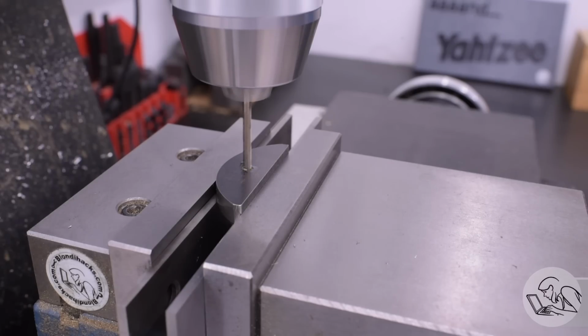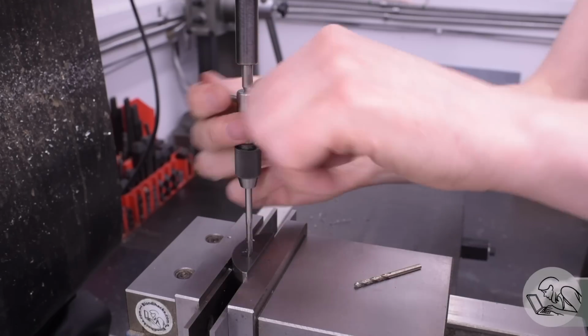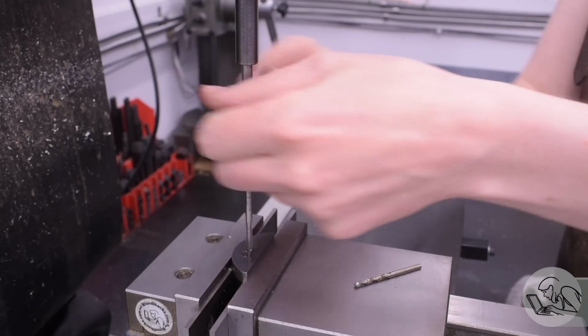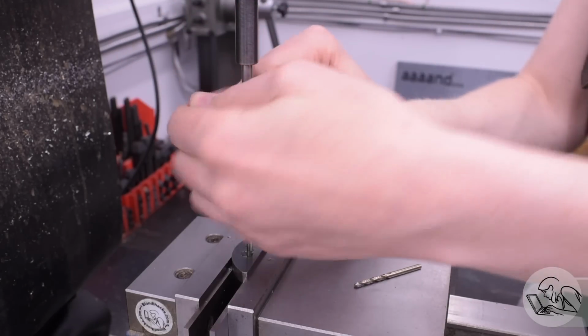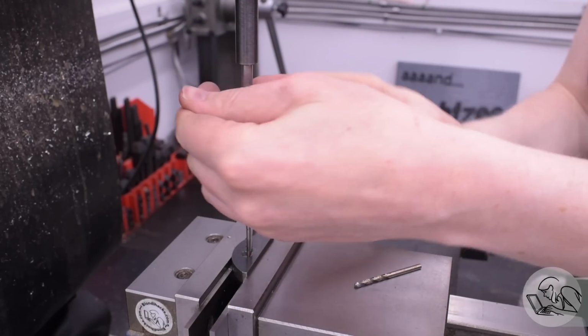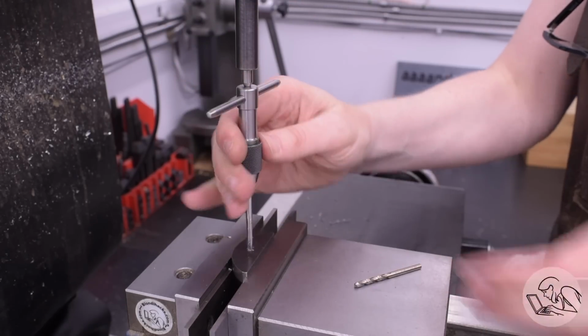If there were other features on this part that had to be exactly the correct distance away from that hole, then I might be more concerned about getting the DRO lined up on the desired location of that hole, but again, not a lot of precision required for this part. There's really only one dimension that has to be super accurate, and that's the little shelf that we're going to cut after drilling and tapping this hole. More on that in a second.